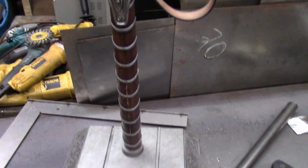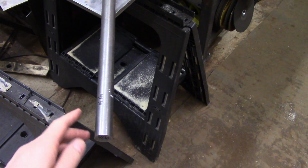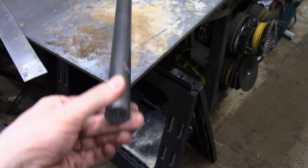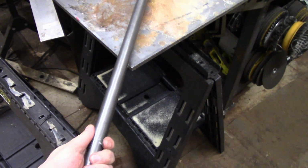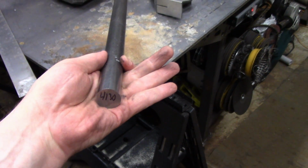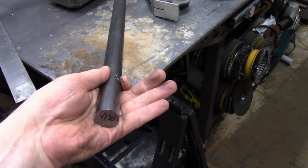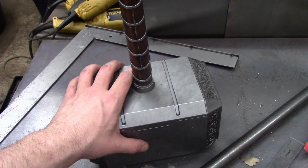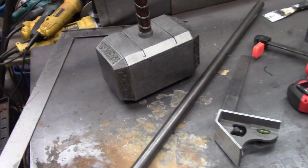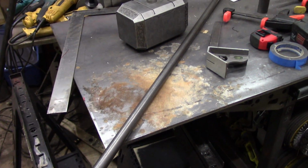Alright, we are on to the handle now. This is what I'm going to use right here. This is 1 inch or 25 millimeter 4130 steel. Now 4130 is a member of the chromoly family of steel. That just means that this steel has been alloyed with chromium and molybdenum. It has a fairly low carbon content, however, so it's very easily weldable, which is important since the only thing that's going to hold this thing on is going to be weld, so I really can't risk having a brittle weld, but the alloying components do add quite a bit of strength. I believe it's around 85% stronger than normal mild steel. It's pretty much the best of both worlds.